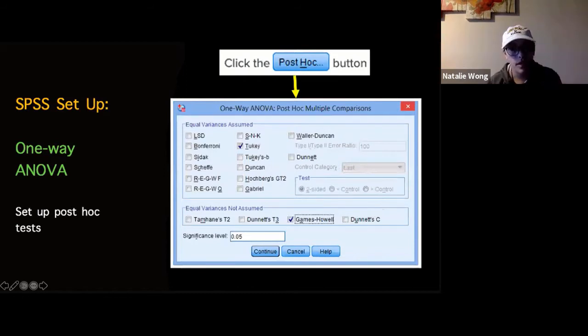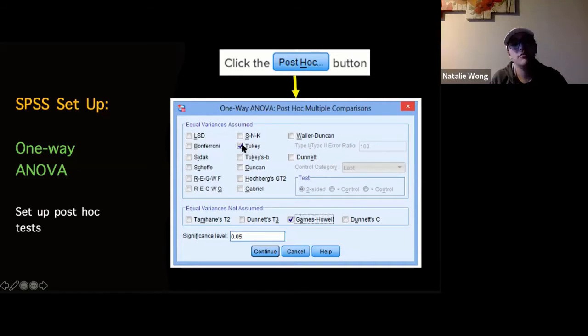You'll click on the post hoc button, and that's where you set up your pairwise comparisons or your post hoc tests. For our class, we're going to use Tukey's post hoc tests. That's one of the most common ones that you'll see.